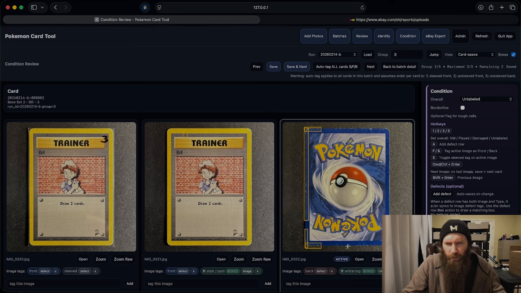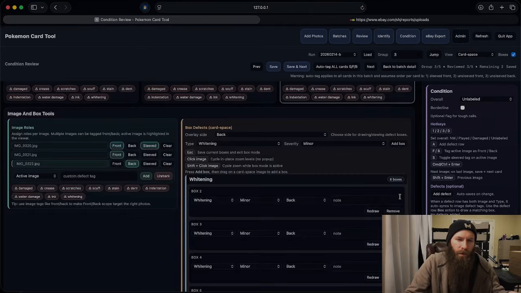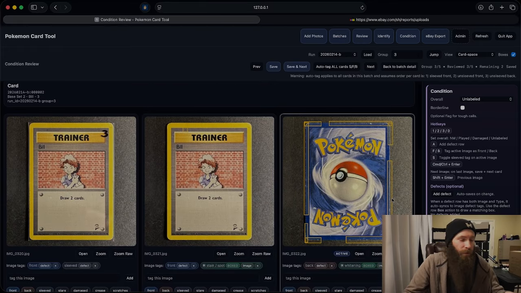Maybe I don't want to be so focused on individual spots. I don't know how you're supposed to decide what you are directing the model's attention at. Like, do I just tag this picture with whitening, edge wear, the spot, etc., and train a model to know that when it sees a picture like this, it has that kind of feature, but I don't necessarily have to actually draw its attention to the locations of the whitening? Okay, what happens when I hit escape? Okay, well, we did ask it to do that then.